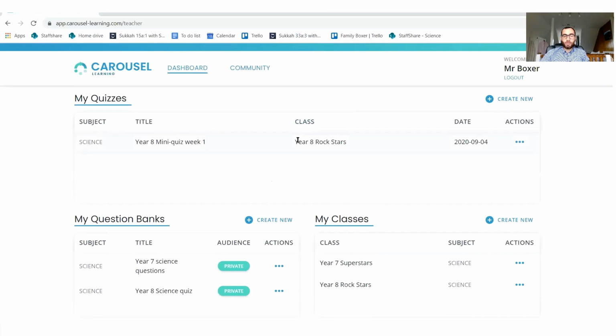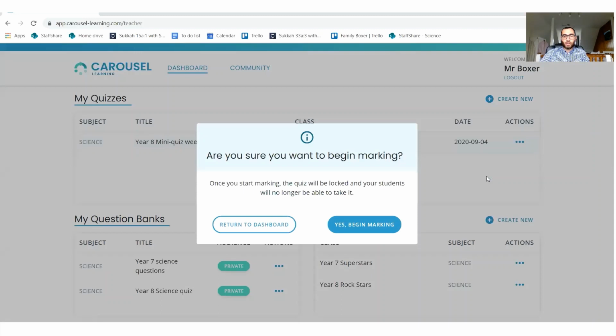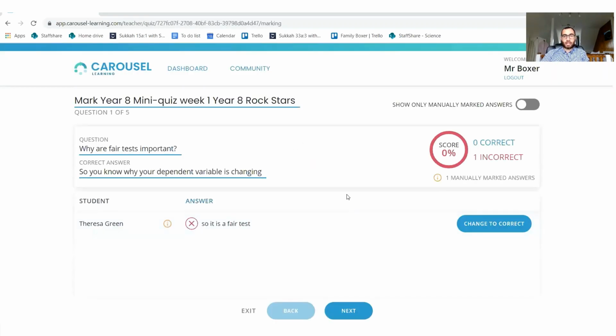And I'm going to open this quiz and press mark. Are you sure you want to begin marking? So once it's marked, the quiz gets locked, because what we don't want is for a teacher to start marking it and say to a kid, you got 60%, it's really not good enough. And then the kid goes home and changes all their answers and says to the teacher the next day, oh, sir, I just checked last night, I didn't get 60%, I actually got 80%. And then you're like, that's just messing around. So it locks it in, it's done. So I'm ready to begin marking, it's now locked, none of the students can now do the quiz.